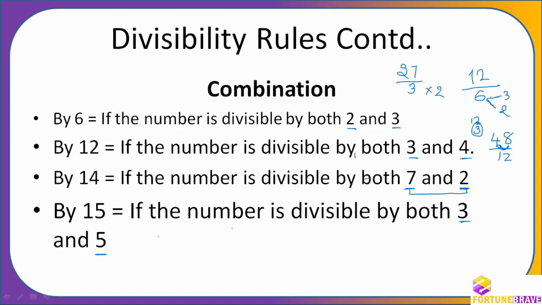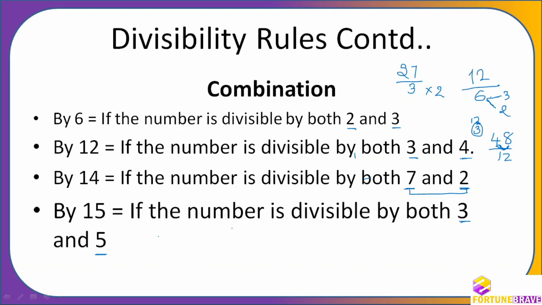So divisibility rules are over. This is how we have the types of divisibility rules. One is last digits: if the last digit is even, then it is divisible by 2. If the last 2 digits are divisible by 4, then the whole number is divisible by 4. A number is divisible by 5 only if the last digit is 5 or 0. Then we have 8, where if the last 3 digits are divisible by 8, then the whole number is divisible by 8. And there is 25, where if the last digits are 25, 50, 75 or 00, then it is divisible by 25 as well.